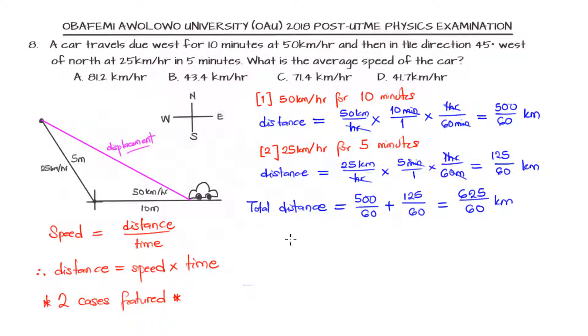Now what is the total time that was used to travel? The total time will be the 10 minutes plus the 5 minutes, so that is 15 minutes. Now, 15 minutes, our answer was given in hours, so we need to convert minutes to hours. That will be 15 multiplied by 1 over 60 minutes, so the minutes will cancel out. We have this to be 1 over 4, actually 15 minutes is 1 quarter of an hour.